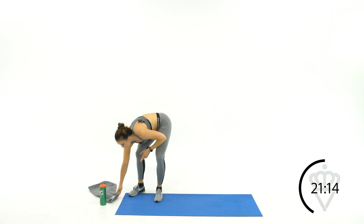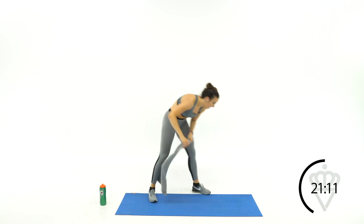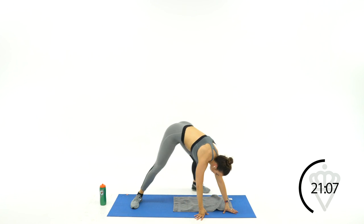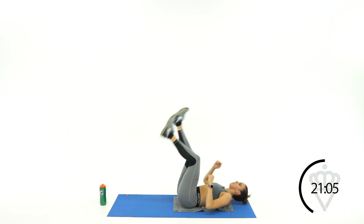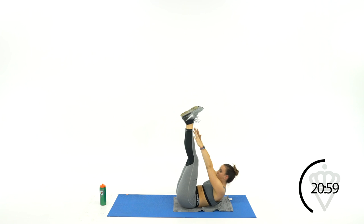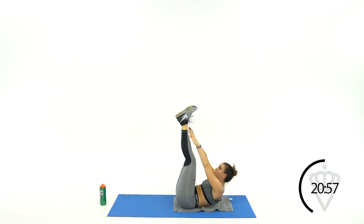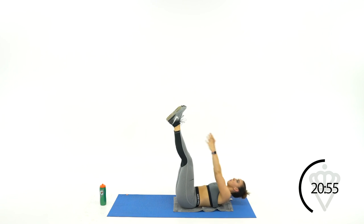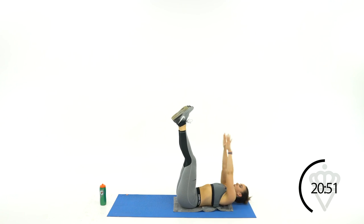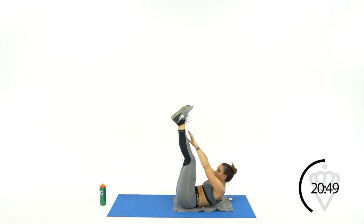All right, back to those toe touches. You're doing great. Okay, legs up in the air. Hands are reached up. 3, 2, 1, exhale. Pull and lower. Give me that pause at the top, okay?